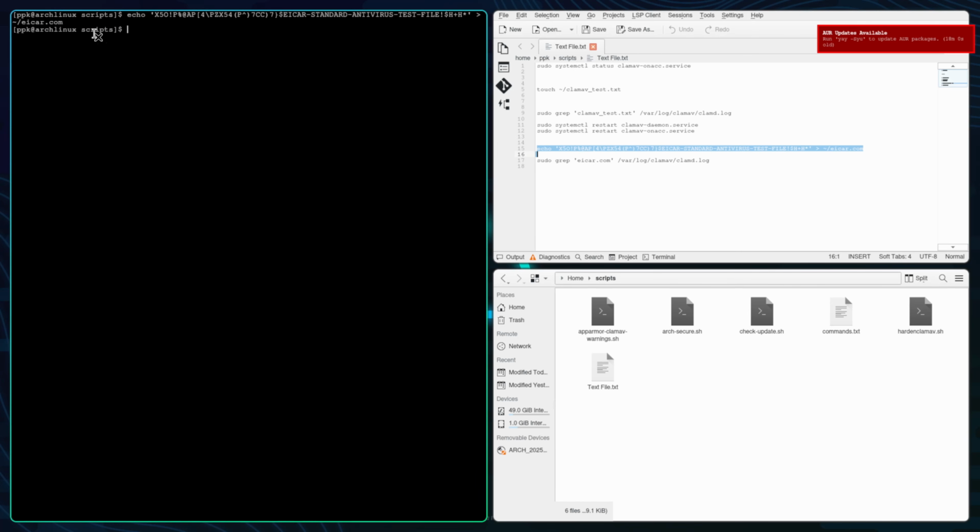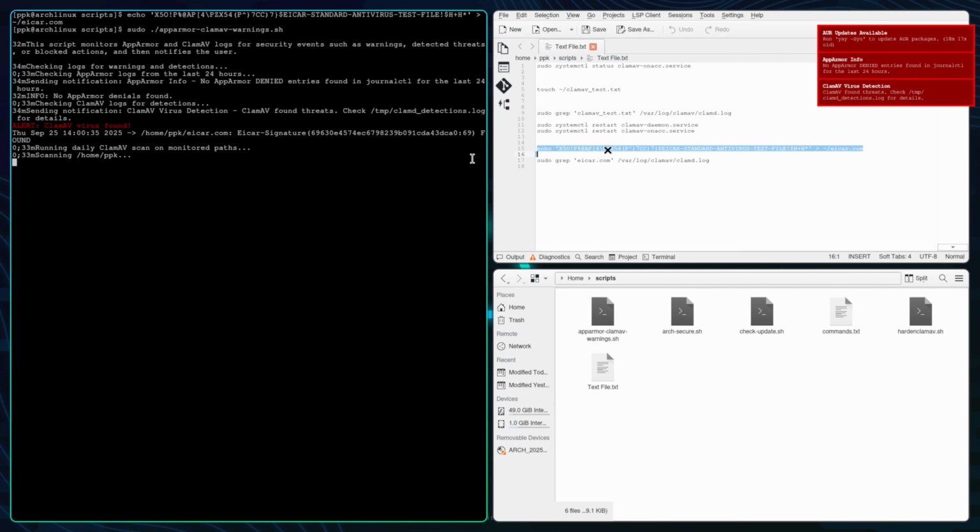if you run that, and then if we run my script again without setup, yeah, just let's run. There it is. So Clamav found threats. Check temp. See, it actually outputs that threat now.